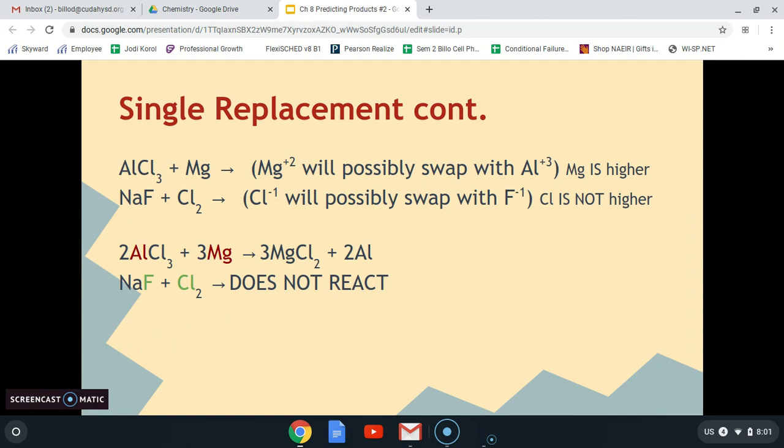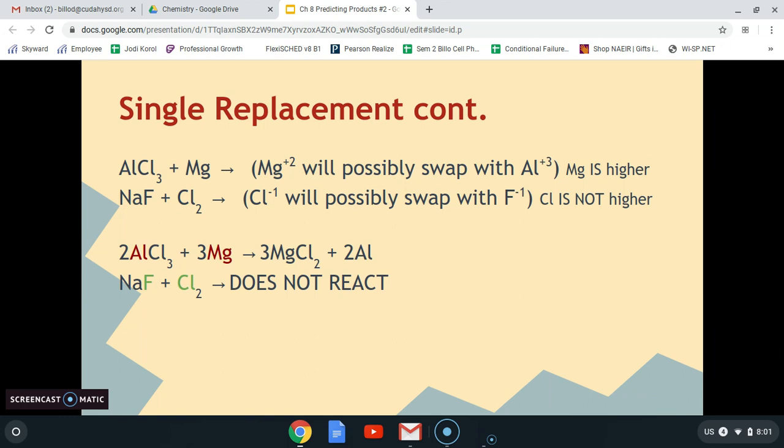So if you take a look here at the bottom then, I just write the reaction. Note that when I combine magnesium with chloride and I do the symbol charge cross, the subscripts are a little bit different. That's where the balancing comes in. So I have to write those products correctly, then balance. In the second reaction, I just say it doesn't happen. It doesn't happen because it's already in its most stable state.